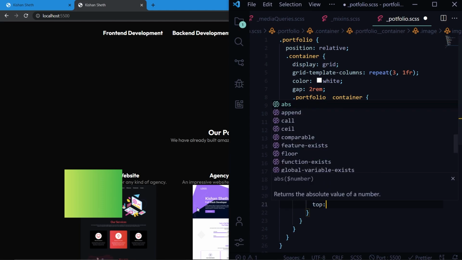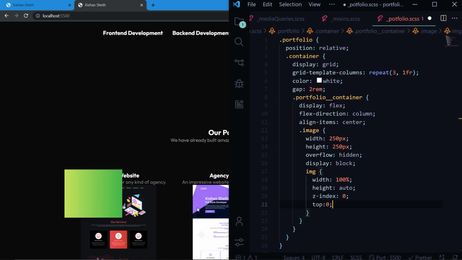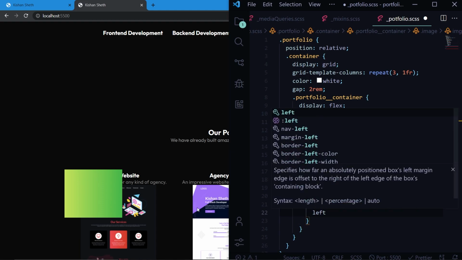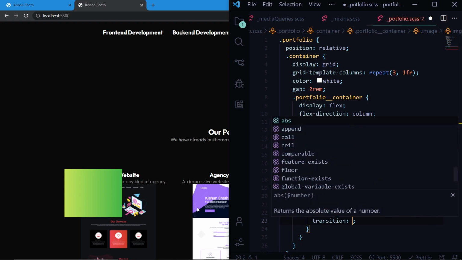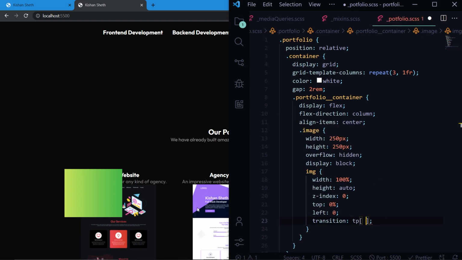Now let's give it a top of 0%, and a left of 0 as well. Yeah, that's it. We'll give it a transition of top 3 seconds. Now let's style this container first.